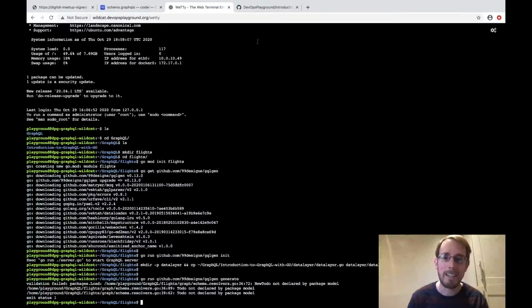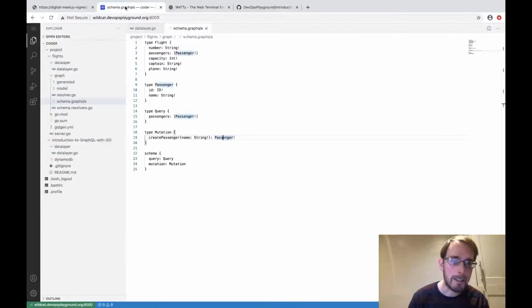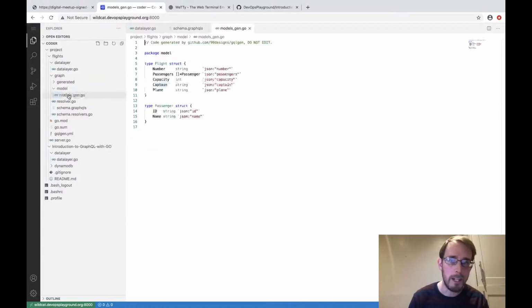Don't worry about that. That is okay. If we skip back into VS Code and open graph model, there's a models gen. You can see here that this code has been auto-generated, so it's produced a struct in Go world, which is your flight and your passenger.